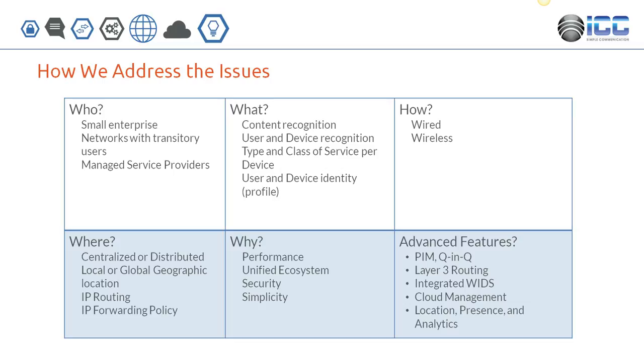From a why perspective, focused on today's market of growing IoT and mobile devices, we clearly focus on performance, having a unified ecosystem. Security is central to us, as well as simplicity to enable the user greater use of their actual system and feature sets. There are a number of advanced feature sets that also help resolve contention issues, and those feature sets can be found in any number of the ICC networking solution platforms.